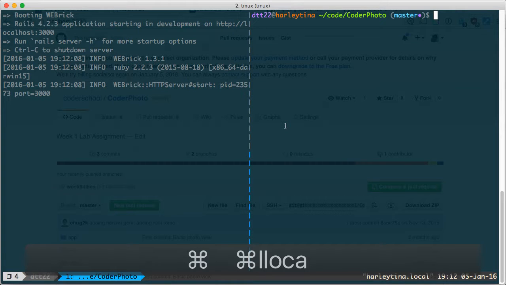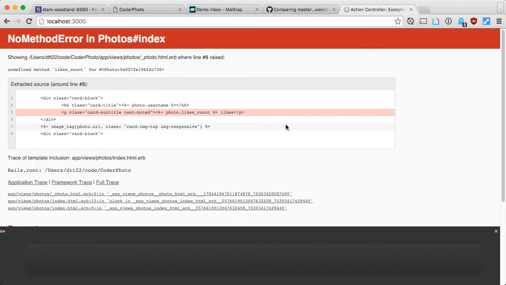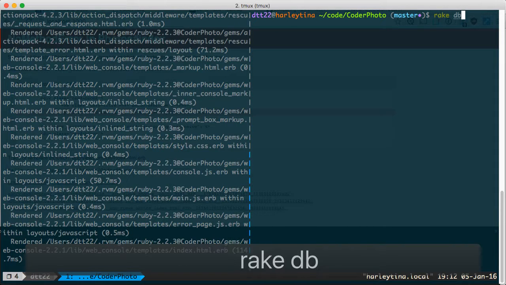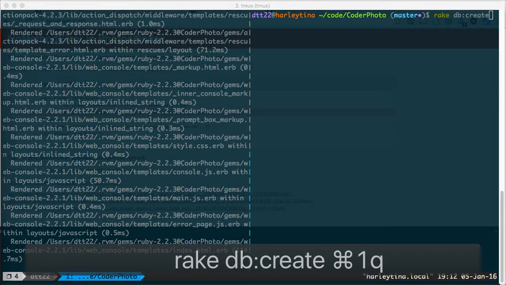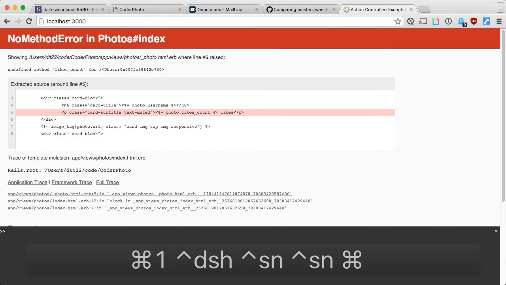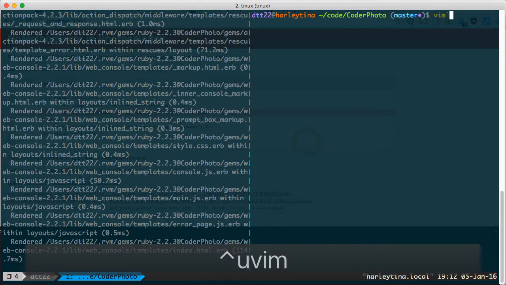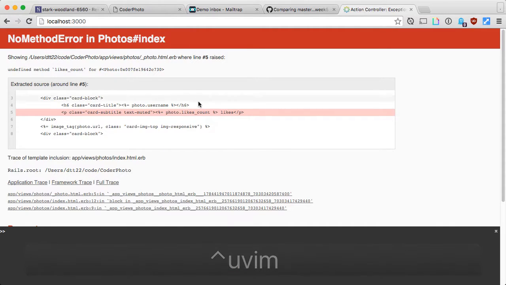This is port 3000. Okay, so this is nil because we don't have anything. We should already have it because it's named the same as last time. Let me close my other server. I think I'm using 3000 somewhere else. But is it 3000 over here? Okay. So let's look at the code and see why we're having this photo.likes count.